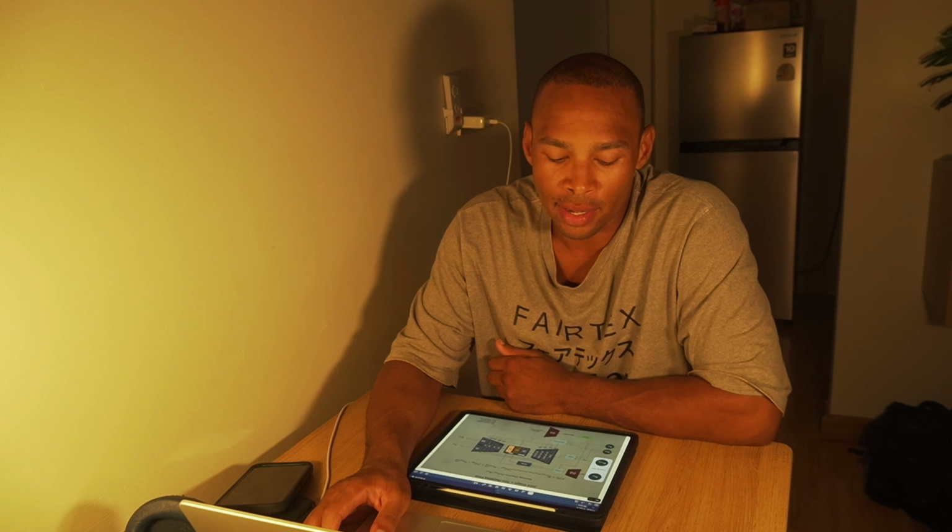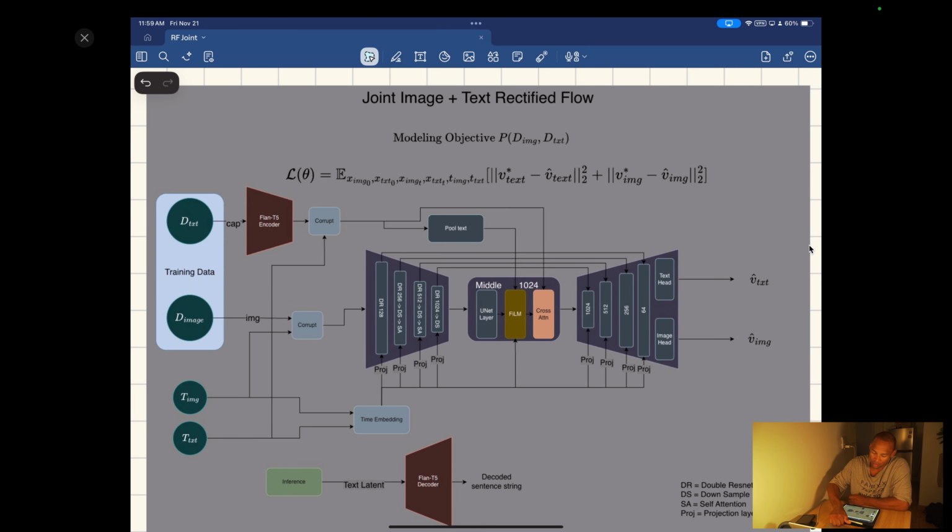I just made this using Draw.io, and then let's switch to my iPad. So, okay, we're doing a joint generative model. So this is the modeling objective. We have an image distribution and a text distribution, and we want to model the joint distribution, right? So we have an image and text describing the image.